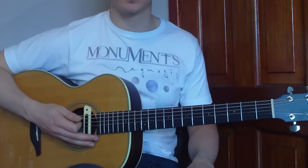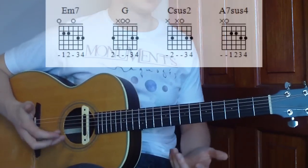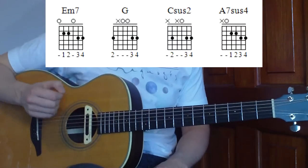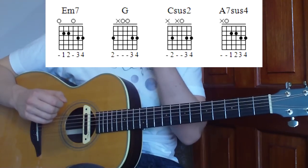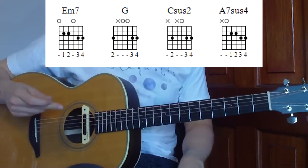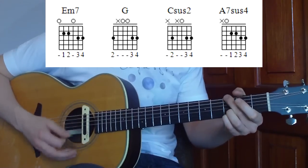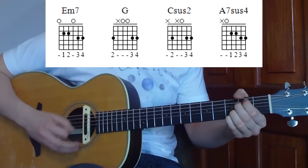Right, our outro is our last part, so well done for sticking with me. All we need to do here is play an E minor 7, a G, and a C sus 2. We'll add in a sneaky little A sus 4 in there as well on the third time through this part, and then we've got a little riff at the end, which I'll explain. So, this is the bit that just goes through. Swing life away. Okay? It just keeps repeating at the end.